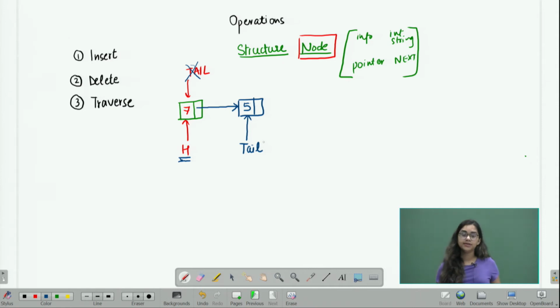Similarly, if I want to add a new element, which will be the third element, I can allocate some memory, add the information required, and then I can take the next pointer of the second element, point it to the third element, and change my tail pointer to point to the last element.